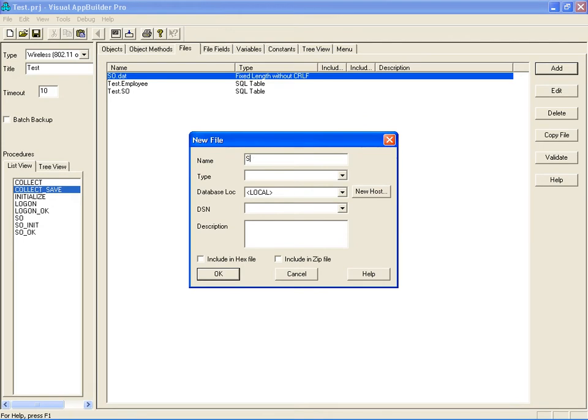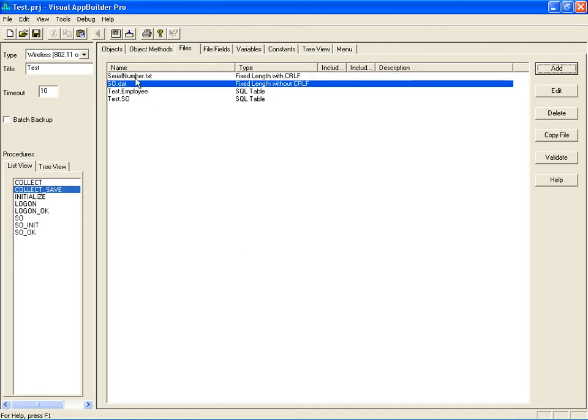We'll call this the serial number.txt. And the type will be a fixed length file, also referred to as a flat file, with a carriage return line feed at the end, because the append object will always append a carriage return line feed to the end of each record.